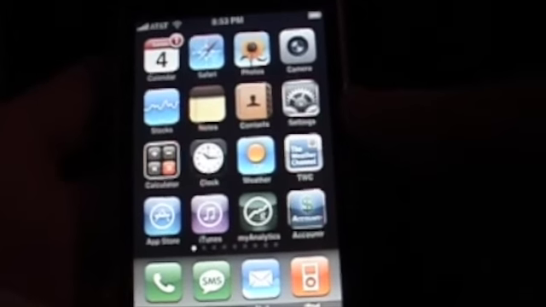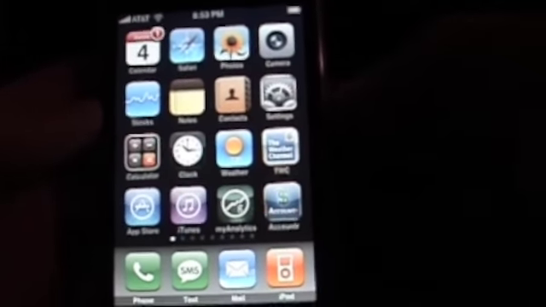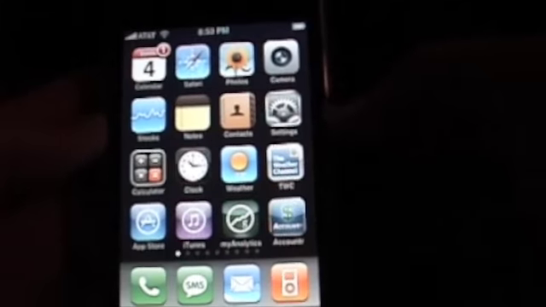Quick demo on the Accountr application. First, before we go into Accountr, one thing to note is in the Settings app, Accountr Settings, you scroll down, you'll start to see applications down at the bottom you've installed. Accountr has settings in here, so if you click here, here's where you can enter your Google credentials if you're going to be exporting to Google Documents.